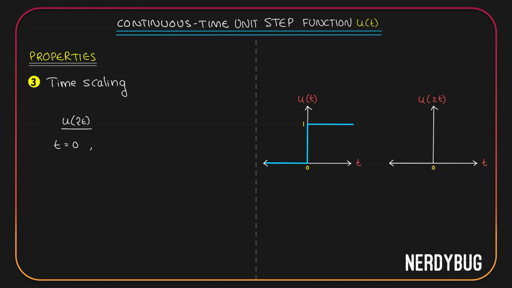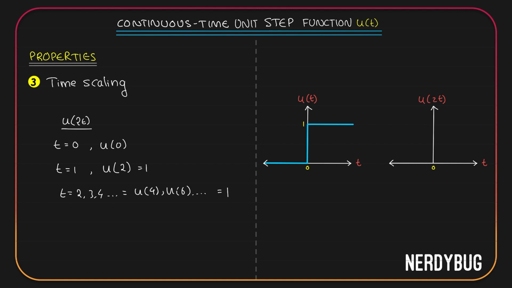When I take t equals 0, I'll get u of 2 times 0, that is u of 0. When I take t equals 1, I'll get u of 2 times 1, u of 2, which is again 1. Because for all positive values of t, we are getting 1 for a unit step function. Even if I take t equals 2, 3, 4, etc., I am getting u of 4, u of 6, u of 8, etc. But we know if whatever is inside the bracket is greater than 0, we're getting 1. So all these points I'll still get 1. Even after taking u of 2t, I'm still getting everything after 0 is 1.